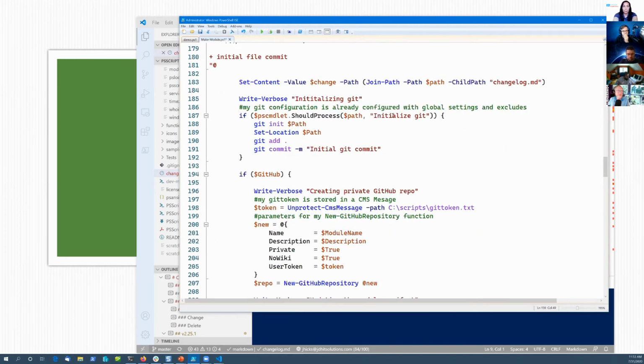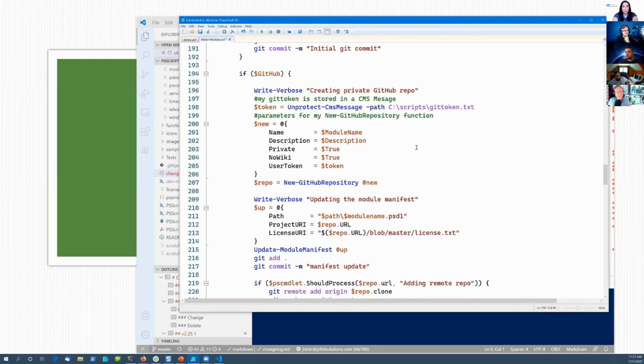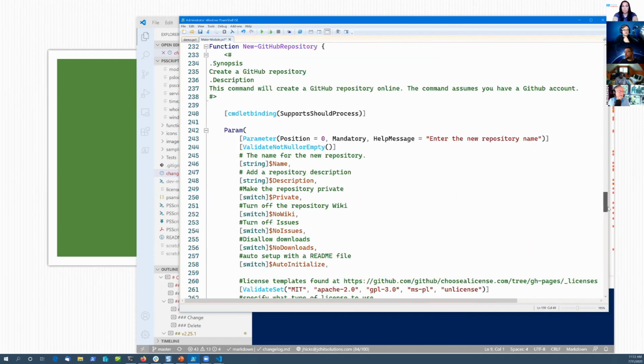Now, because I had Git installed, I then can run Git. I can do git init, set the path, add the files, do the initial commit. The last part is, if I want to, I can create a new GitHub repo. And I'll share with you my function to do that.